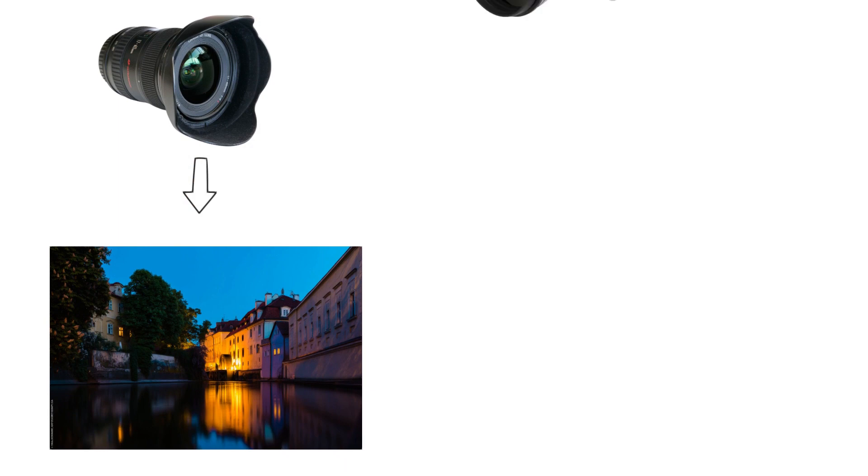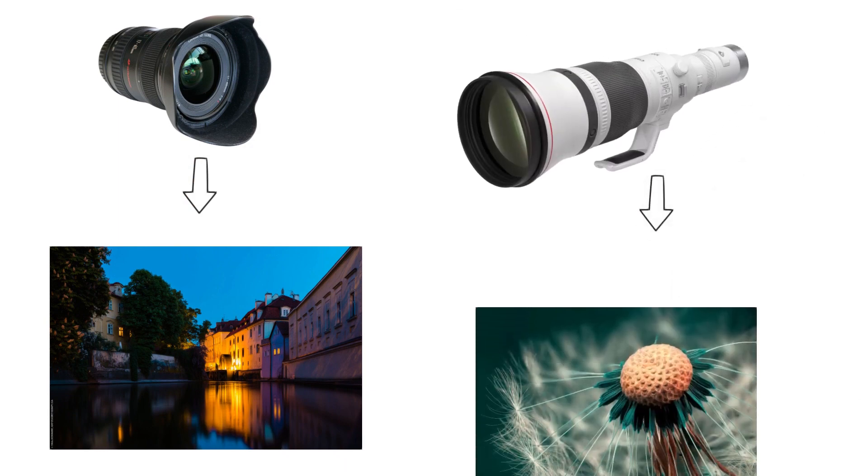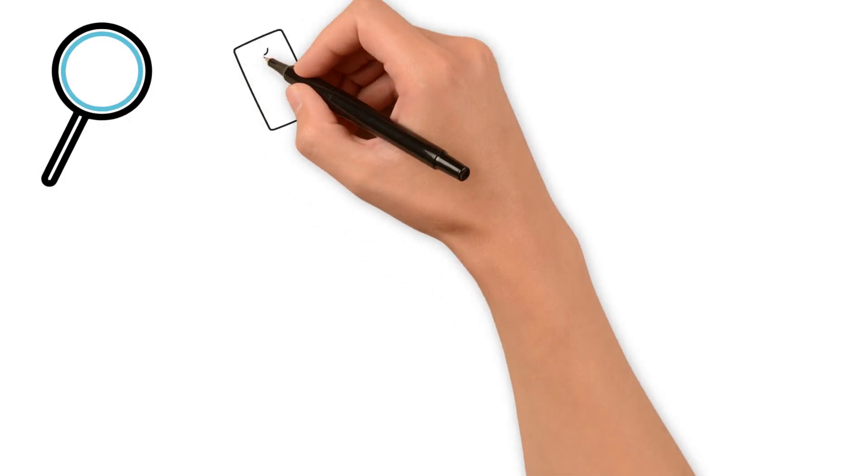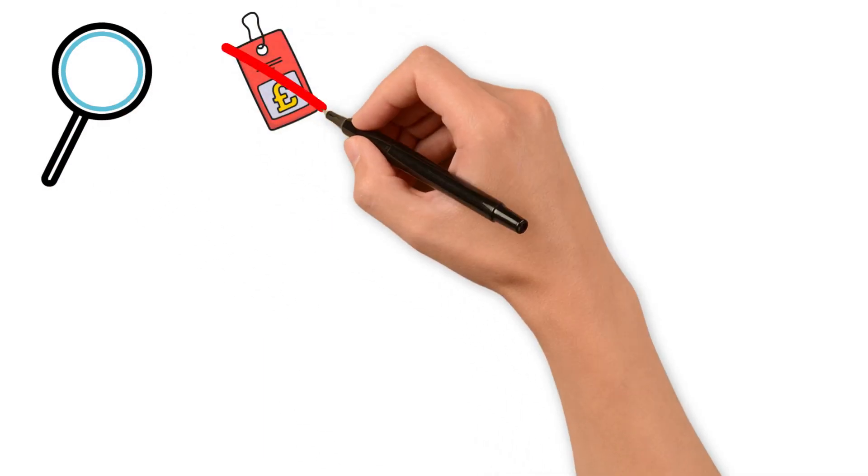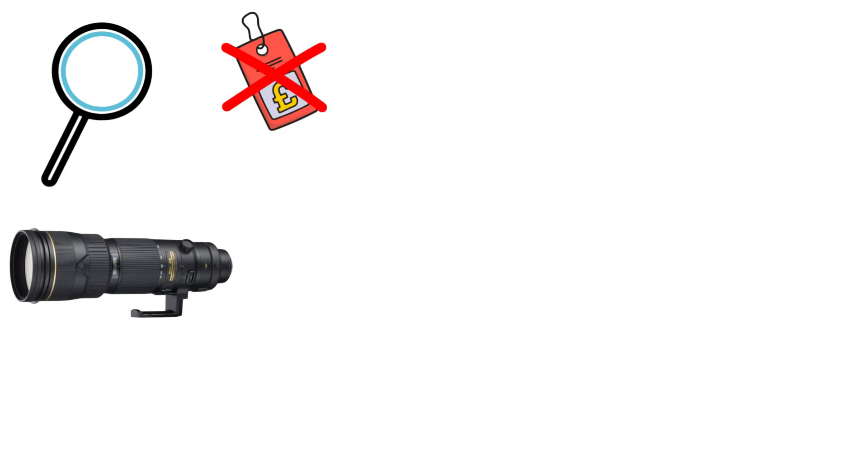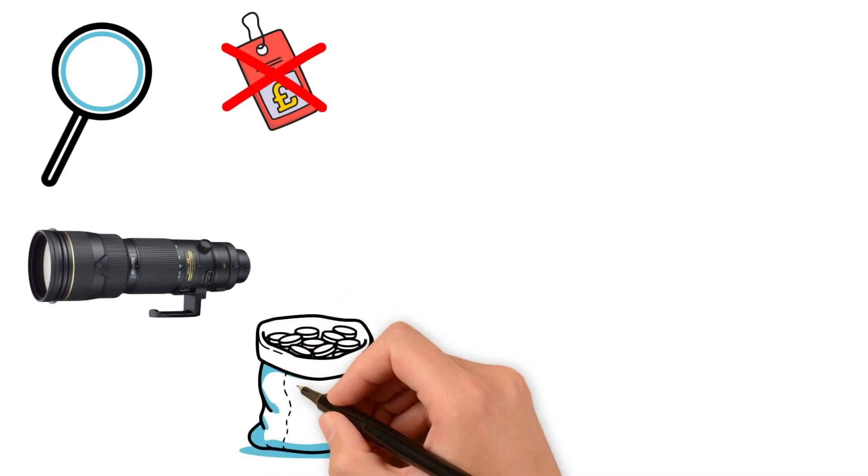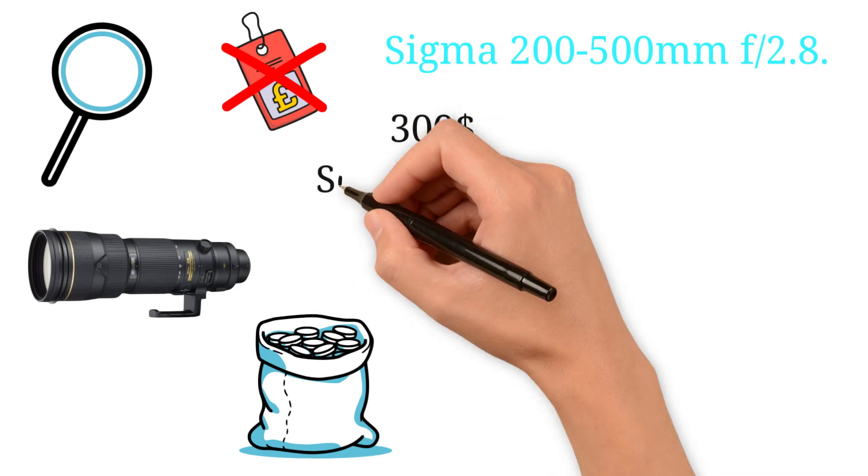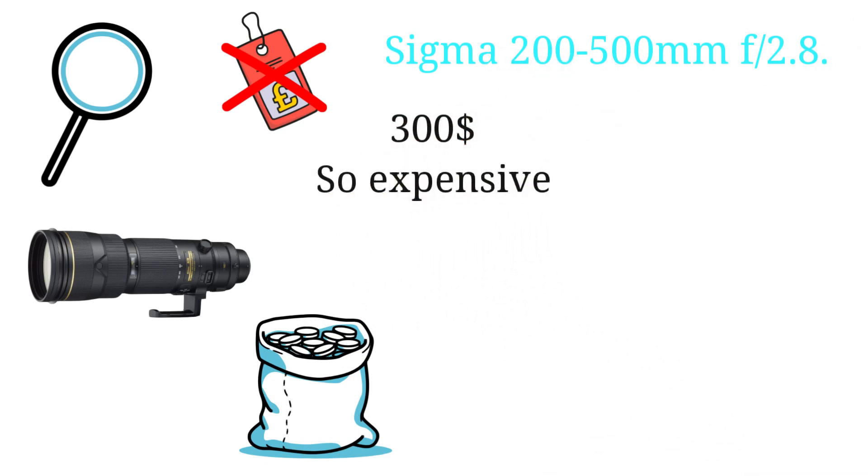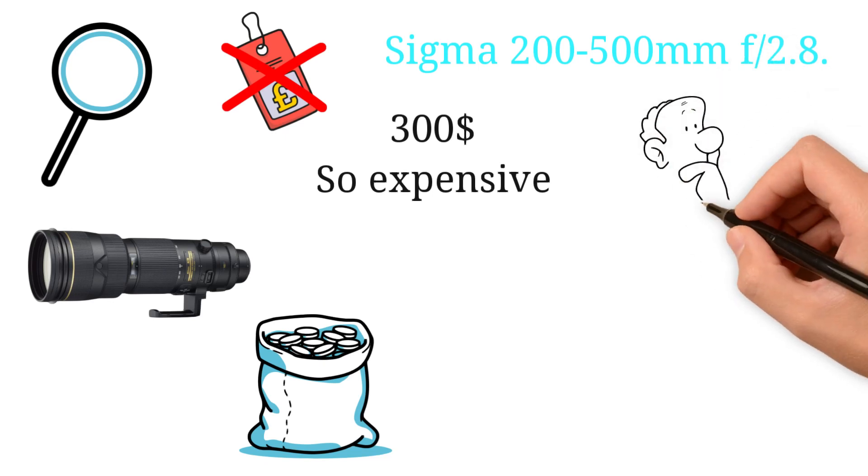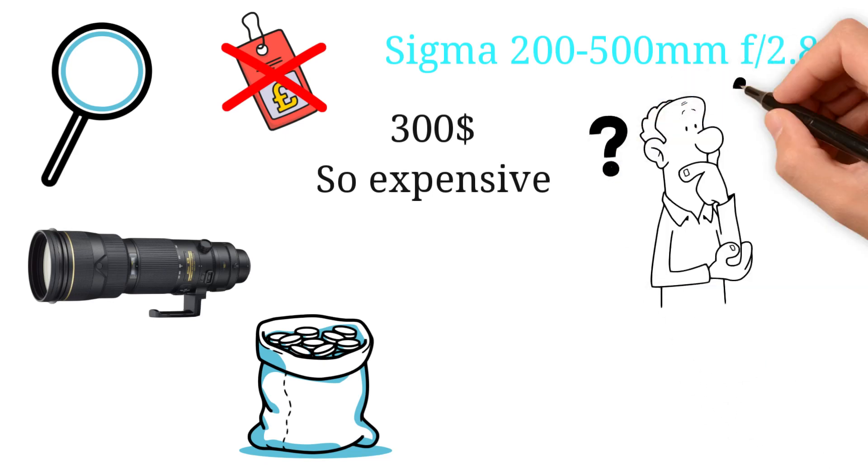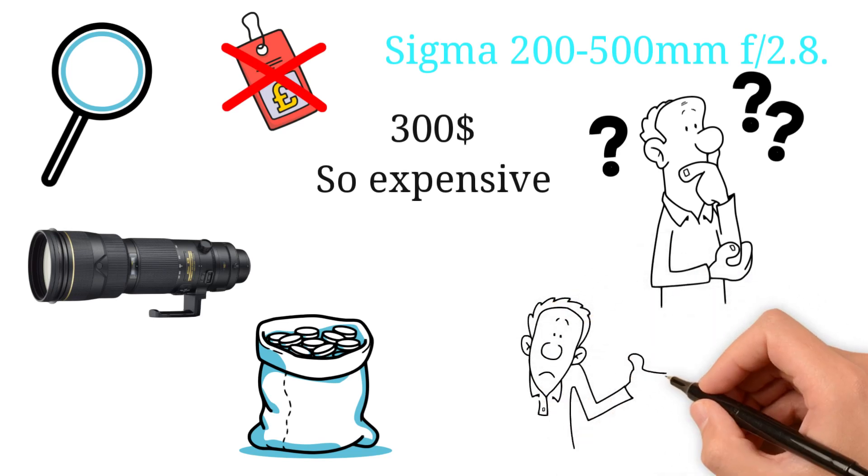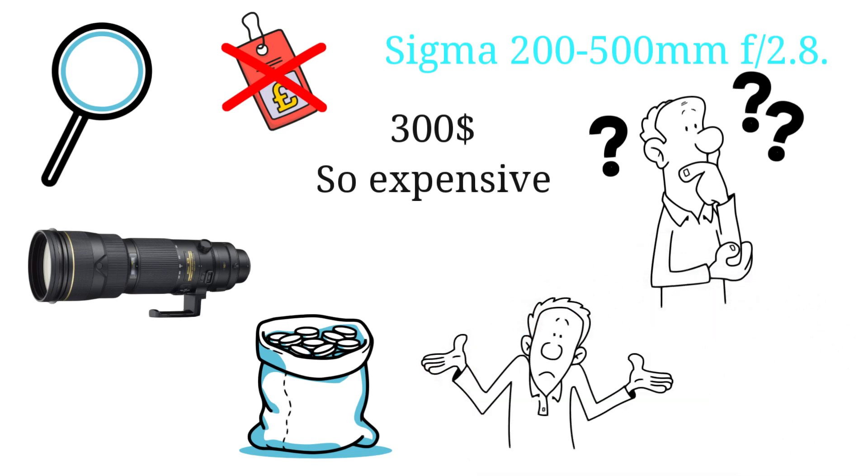A shorter focal length results in a more zoomed out image, whilst a longer focal length results in a more zoomed in image. While the focal length will not strikingly determine the price of the lens on some occasions, it does. Telephoto lenses tend to cost more than the usual ones. I sure do have the perfect example for that: Sigma 200-500mm f/2.8. If you think that your $300 lens was expensive, think again. Although it is a really capable lens, I don't know what is going through Sigma's mind with that price tag.